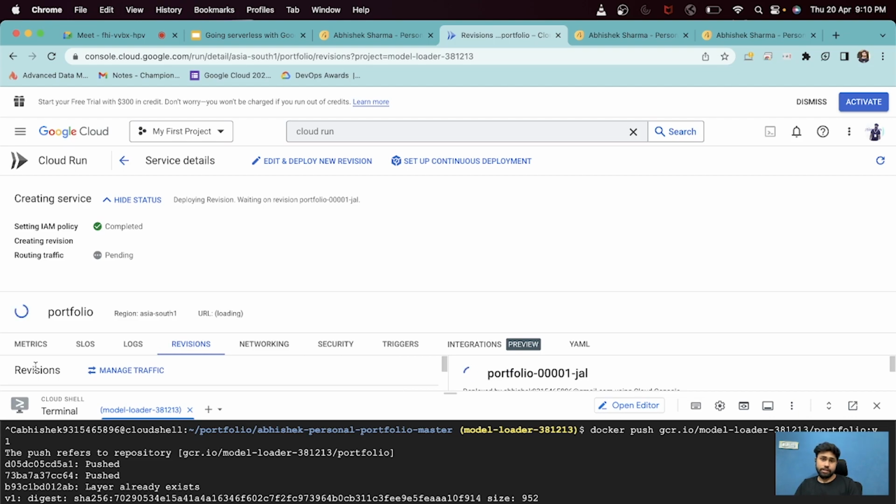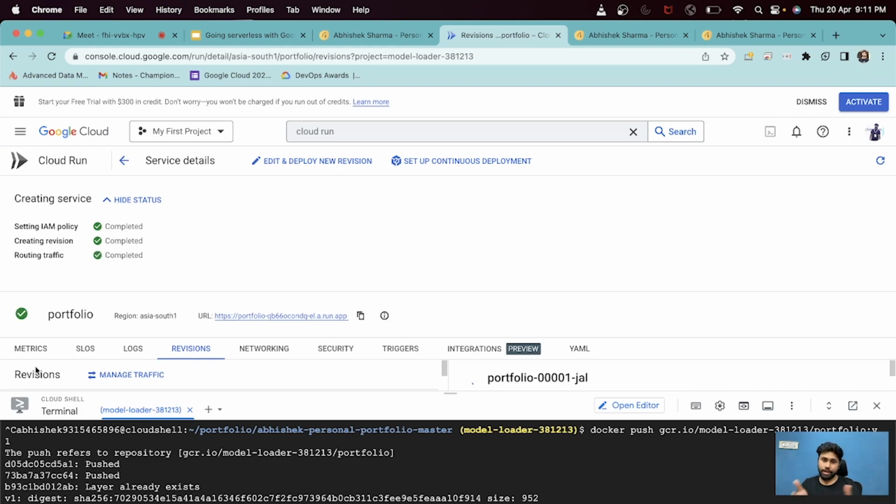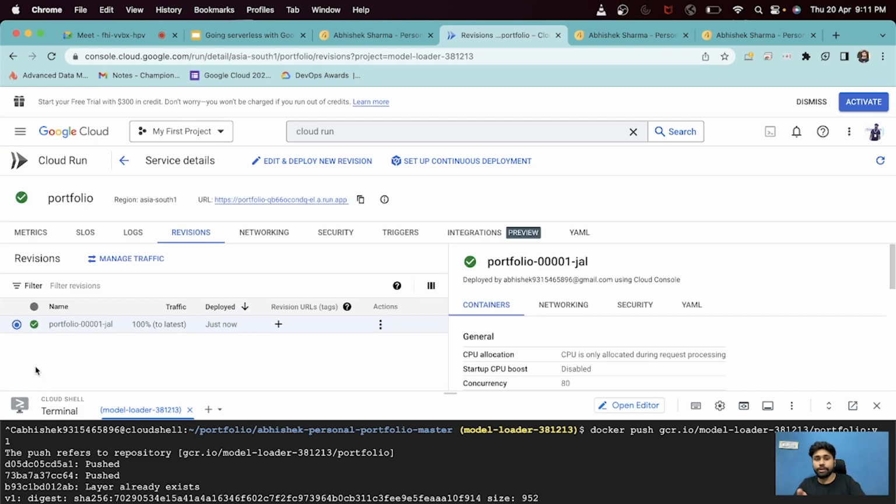So in normal cases, if you want to host your portfolio site, you need to create a VM, you put your code over there, you need to install dependencies like web servers, and on top of that, you need to set the MIGs, managed instance groups, so that it can scale up, scale down accordingly. Also, you need to configure the load balancer, then DNS mapping. So all those things are handled by the cloud provider here.